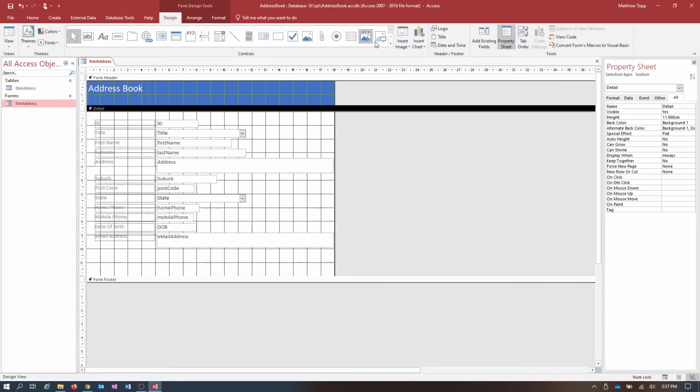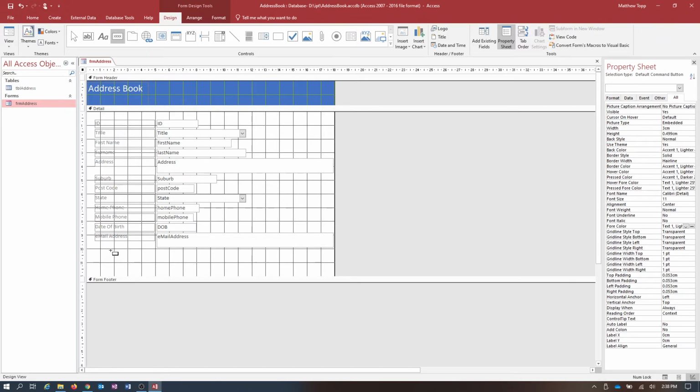And what we're looking for is a button. And I think it's one of them. So if you don't know what a thing is, put the mouse over and it says button. Put the mouse over, what's that? That's something else. What's that? That's a label. Put the mouse over, it's a button. Good. So what I want to do is build onto this form navigation. So I can go forwards, backwards, first, last, and close. So that's 5 buttons I'm going to do. Next record, previous record, first record, last record, and also a button to close the form.